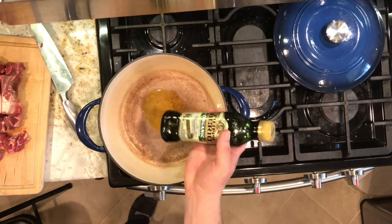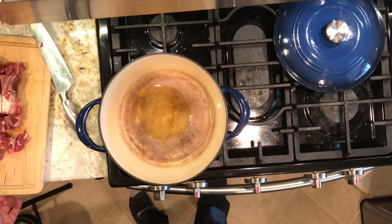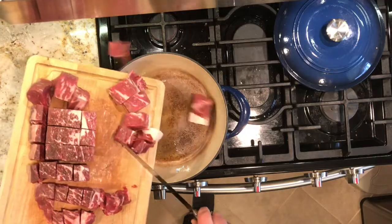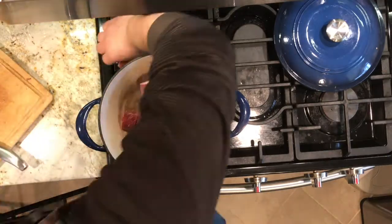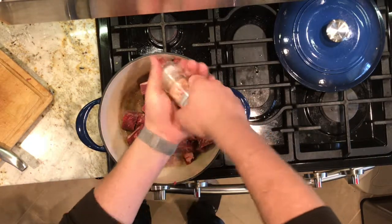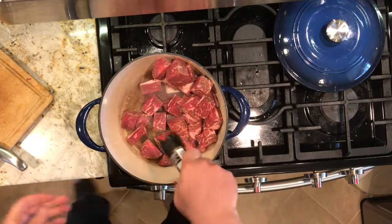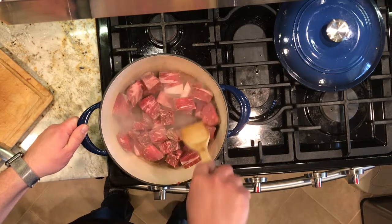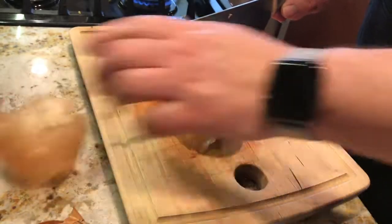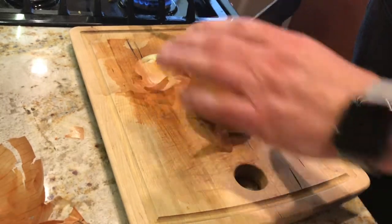About 2 tablespoons worth of olive oil. We're going to wait till that gets hot, and then once it gets hot, we're going to go ahead and add our meat. While that's cooking, it's a good time to cut up 4 cups of onions. I don't use 4 cups, I think that's a little overkill, but I'm going to use 2 large onions.